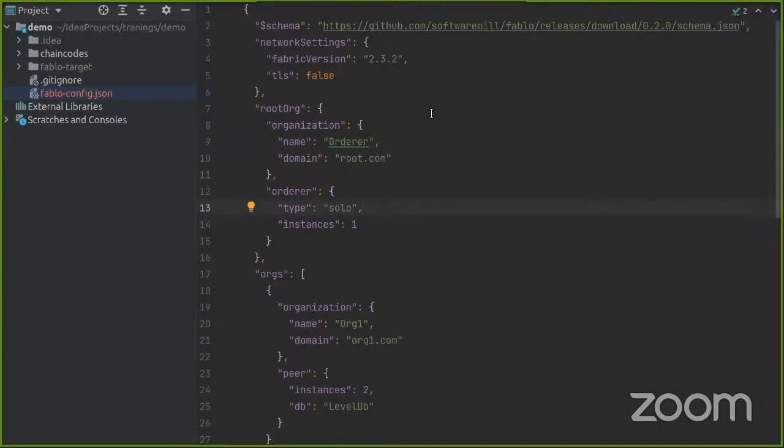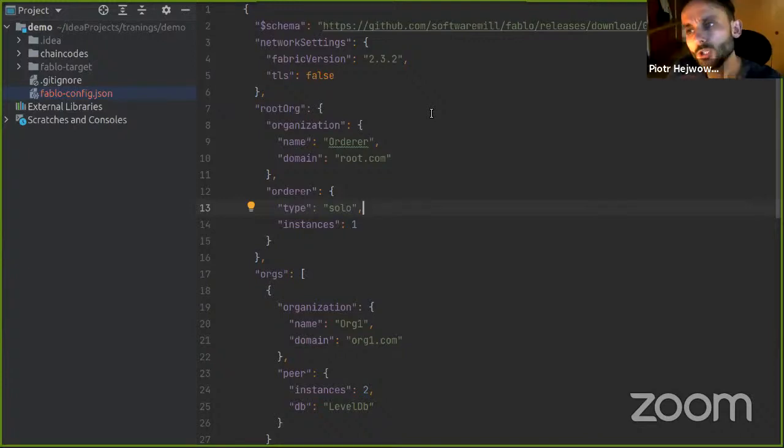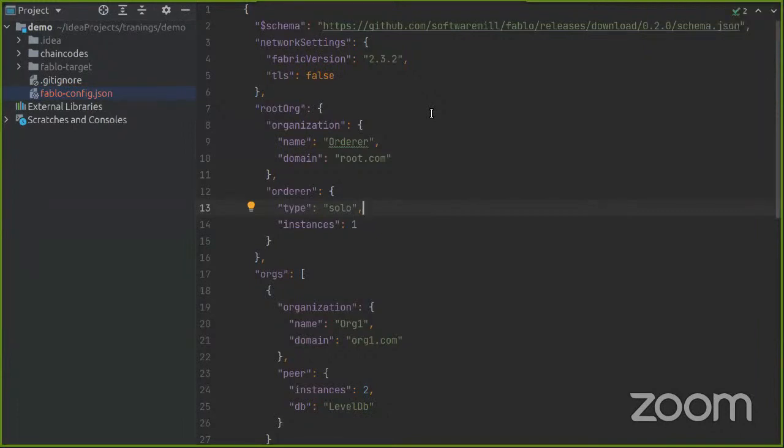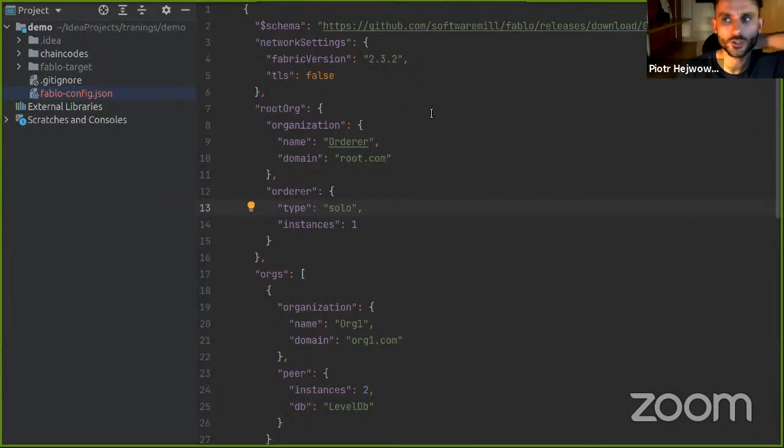Hello. So I have a question. Can we use Fablo to create a multi-host network? Multi-host, like multiple computers in a cluster, yes? Right. And no, currently we cannot use it. We are only prepared for using it on Docker Compose, so like a single laptop. We have some plans to do something more cloud ready, but not yet. Probably, spoiler alert, we'll try to be ready with it for Christmas.